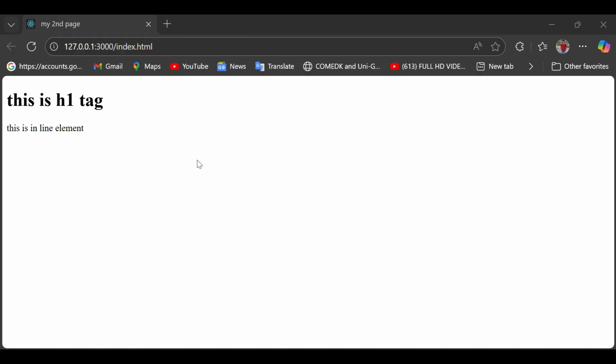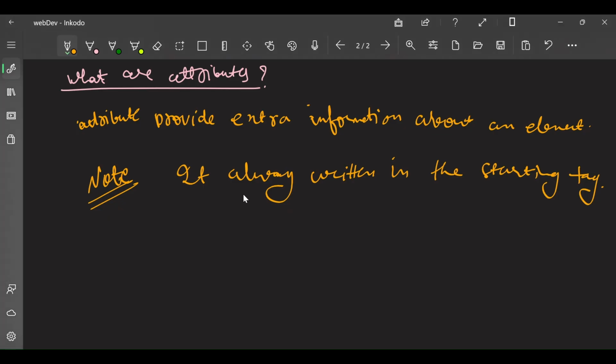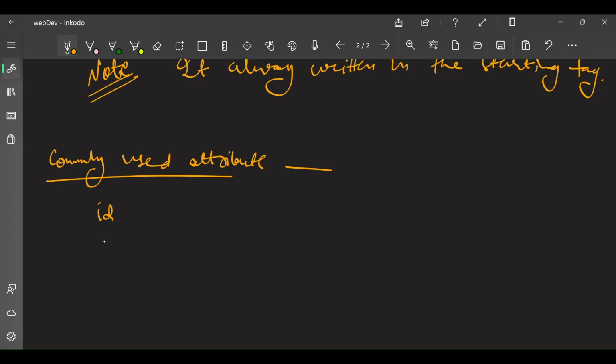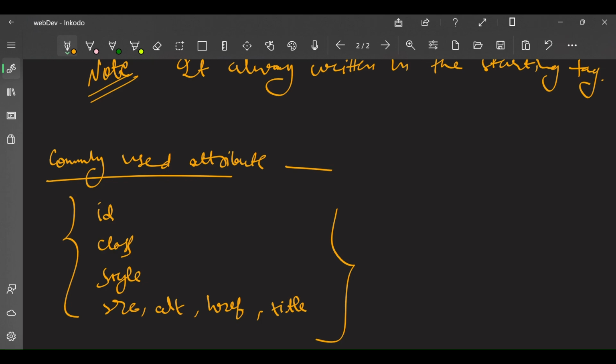Moving further, we'll discuss the commonly used attributes. The commonly used attributes are ID, class, style, src, alt, href, and title. We use these commonly.